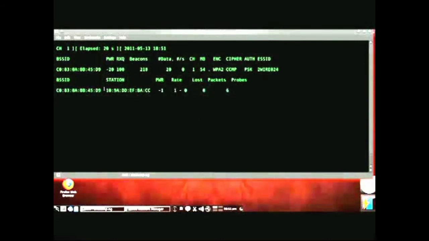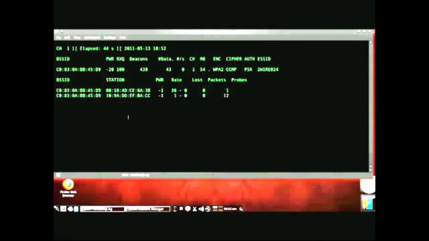And then there we have it. It took a little time, so that's why I always say, wait 30 seconds to a minute. It didn't display right away. So now that we have this, this is perfect. This is what a lot of people are missing. Well, now there's another one, which is crazy. But anyways, I know the 2-Wire 024. That is my router. Okay.